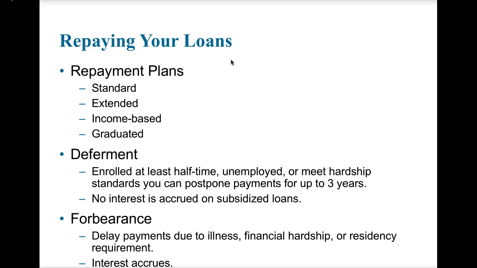Now, deferment is something if you're enrolled at least half time in school, or you're unemployed, or have certain hardships. You can postpone the payment of your loans up to 3 years without accruing any interest. And in certain economic times, in the last couple of years, the government was deferring student loans due to the pandemic and economic issues, and they kept extending this deferment, which means there were a number of years where people on their student loans were having to pay or accumulate interest.